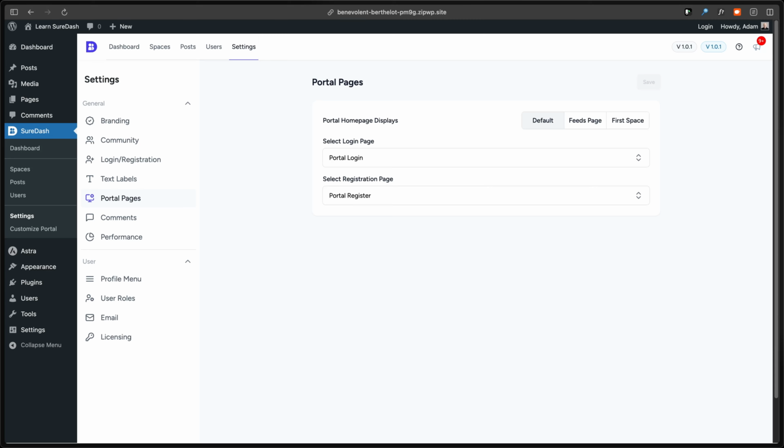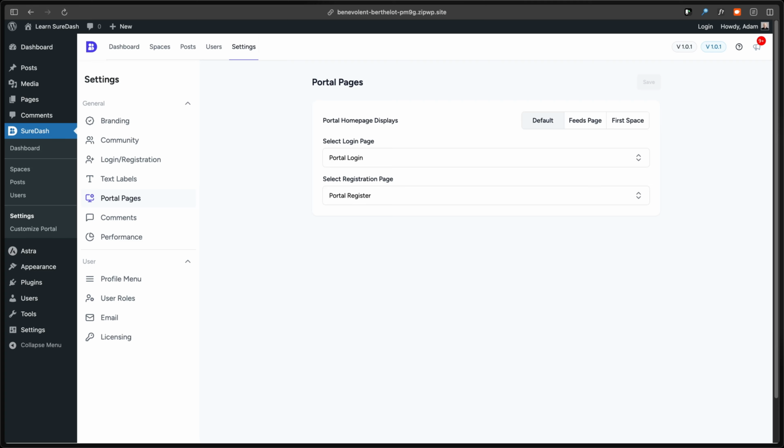Now, the only thing is you want to use a login and a registration form that can redirect someone when they log in or when they register to the portal. So it needs to have that redirect feature. And if it's a registration form, it also needs to be able to add the SureDash user role to that registration that someone fills out.